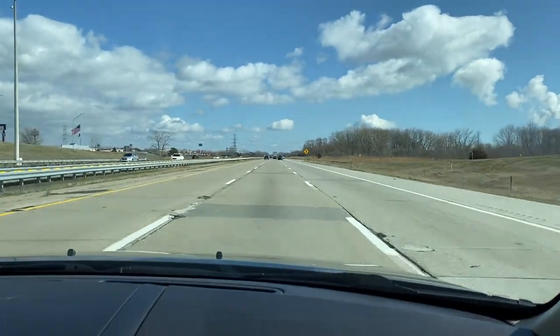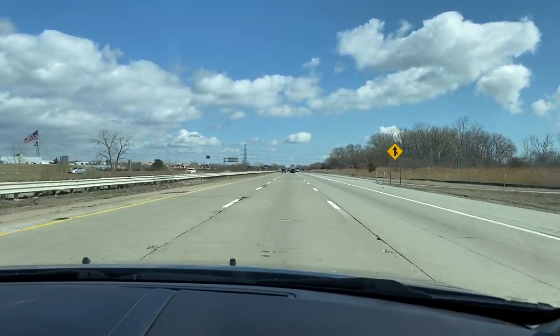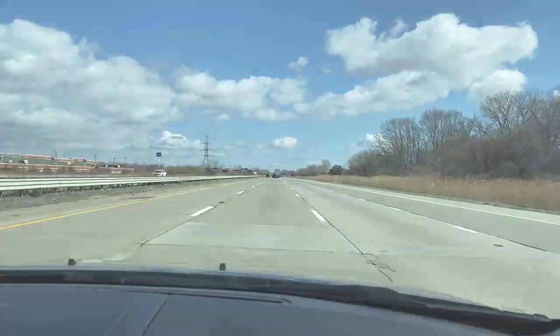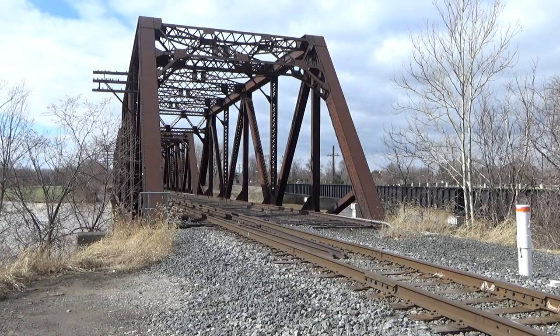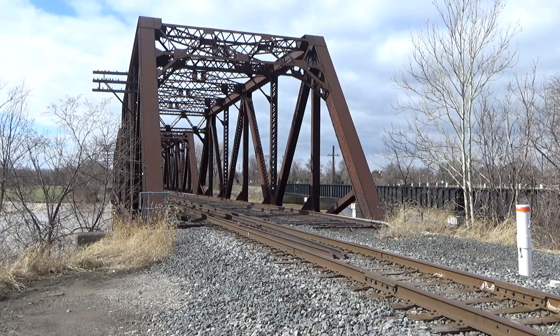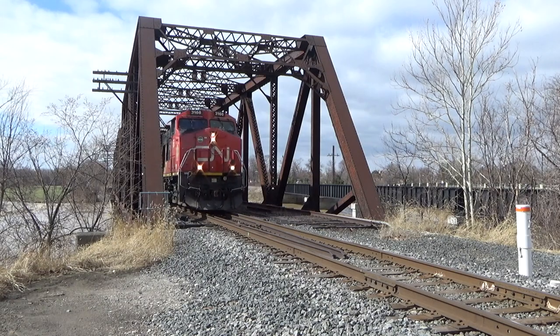It's the next day after getting the Adrian and Blissfield. We're back on the road. This time we're on I-75 towards Monroe, Michigan. If you could tell by this bridge, it's kind of historic. It gives off history to me, to the other railfans in Monroe. Even though railfans don't come to Monroe, I do occasionally. But I'm most likely in the Toledo area to do some railfanning. But I heard a northbound, and then we just zoomed up to Manuel. This is a CN, Canadian National, with GEs on M382.